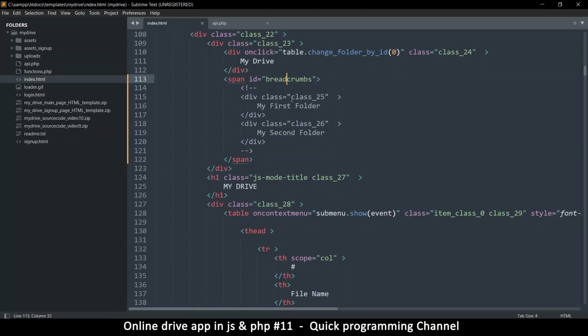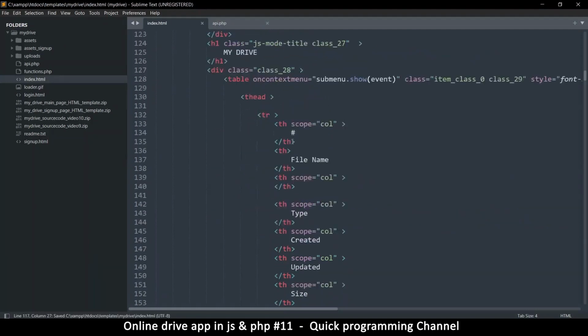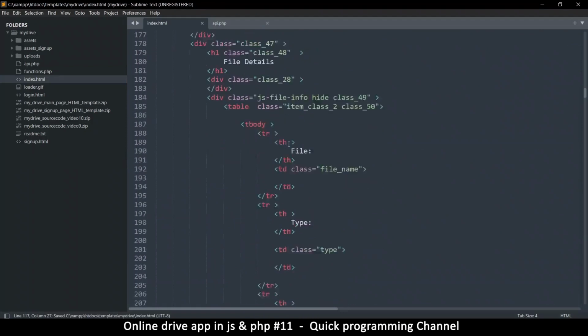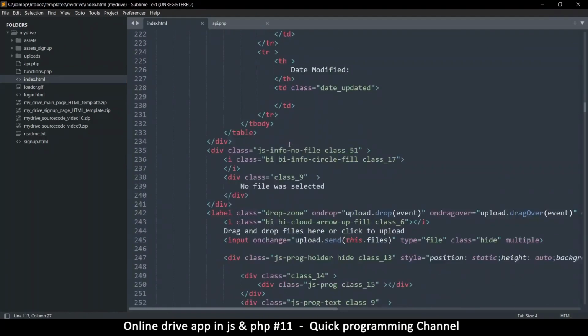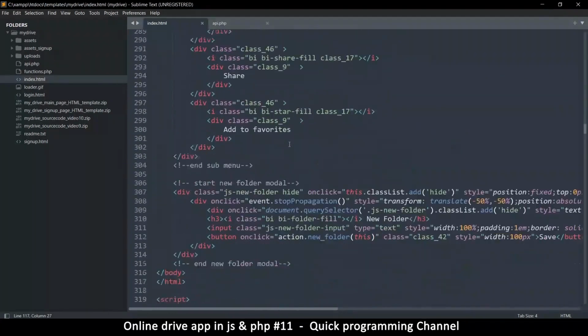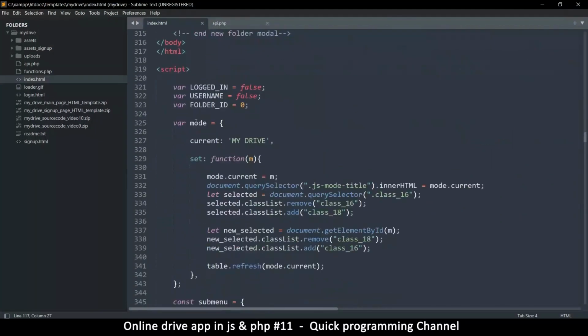So we have a div of class 25 or 26 to choose from. For now, we just use class 25. So now what I would do is every time we refresh the table, we update the breadcrumbs as well. So, but here, I'm going to say var. Wait, do we have breadcrumbs?